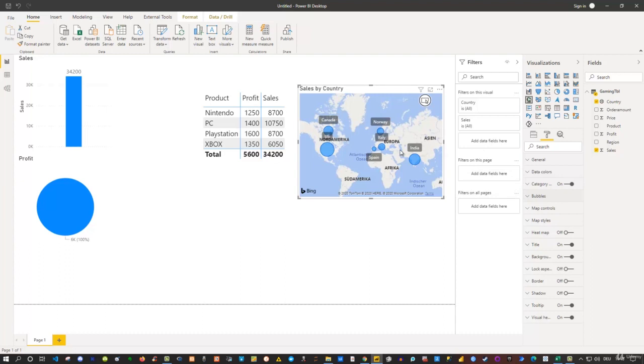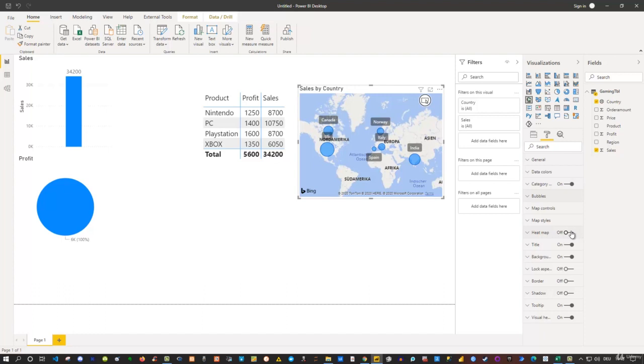And there's one other option I'd like to show you here, because a few of those settings like title, background, and so on, are actually available for all the visuals. But there are certain kinds of options here under the formatting which are only relevant for a specific visual. For instance, for the map, we have the bubbles, as well as the bubble size, right? Here. But we also have, next to that, this heat map option.